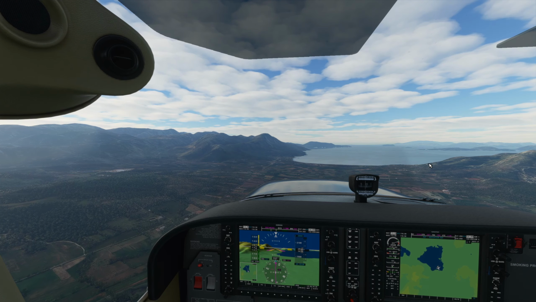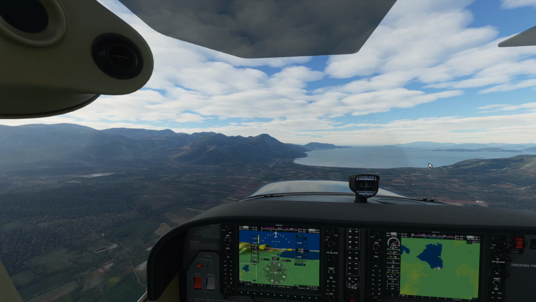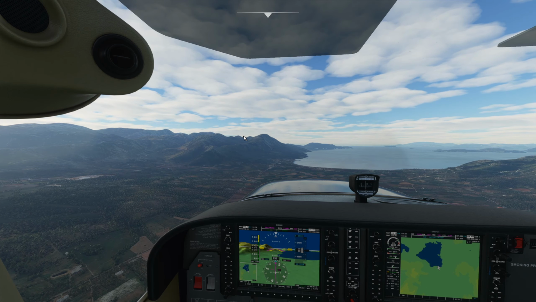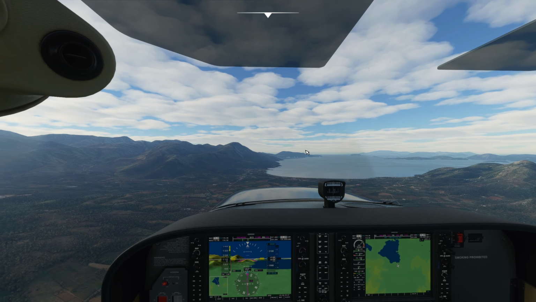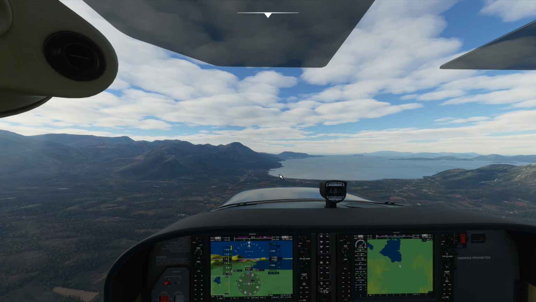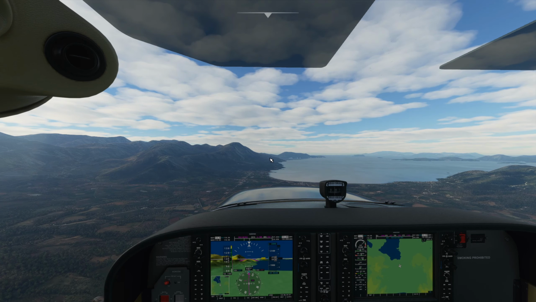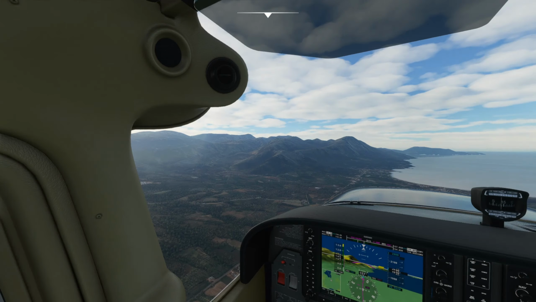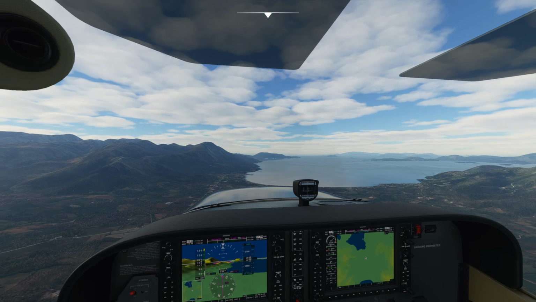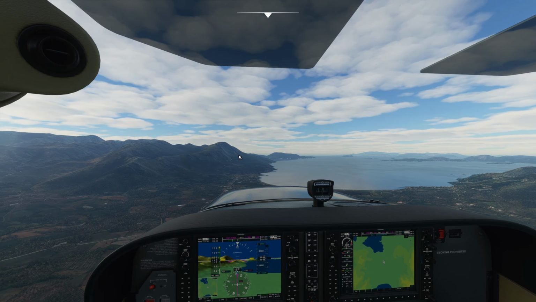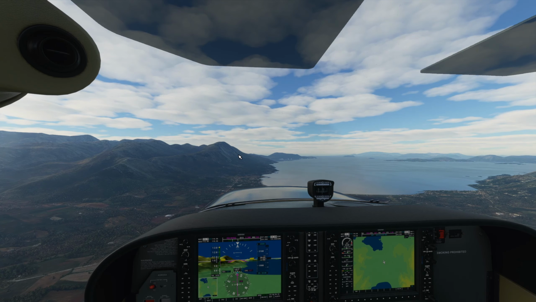Down the power a bit. So yeah, I waited until a few patches came out and then I reinstalled it and managed to get a new T16000M, which now works, thankfully. I had to try it on about 20 different ports and update the firmware and clean it and do all kinds of things. But it seems to be working now. Also, I rely heavily on autopilot, so that helps because it kind of negates the problem with the controls. And the game seems to run a bit better. I've also got a new graphics card, so as you'll see, we're now running at 1440p at a reasonably high frame rate. The frame rate does drop when I record, but it's running okay these days. I have been having a problem with the main thread being a limiting factor on my frame rates, but more or less we're okay now.